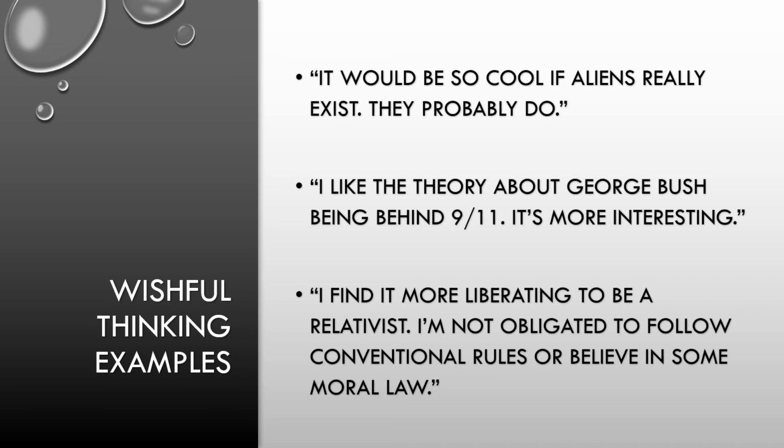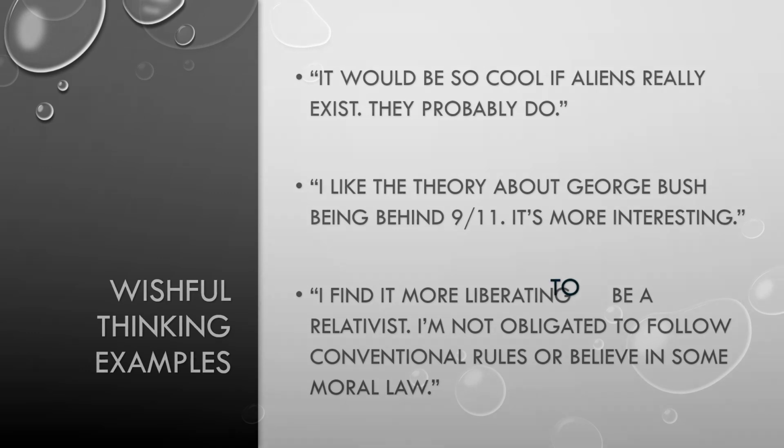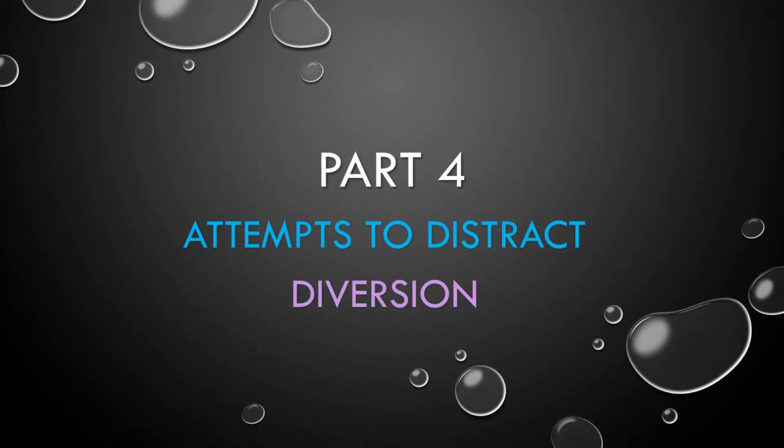And with that, we've basically wrapped up our exploration of the appeals to authority. Next time, we're going to be turning our attention to attempts to distract, the diversion category. Next time, like I said, we're going to be picking up with our fourth and final session on relevancy fallacies. But again, we're only halfway through because we still have an entire other category that we haven't even started yet, which are the presumption fallacies.